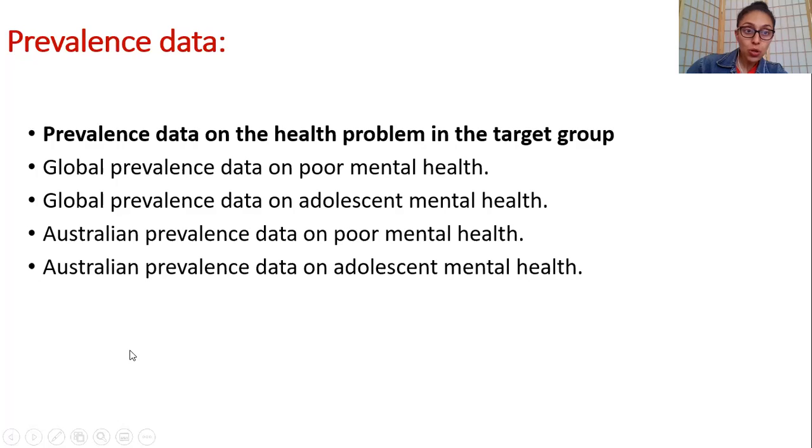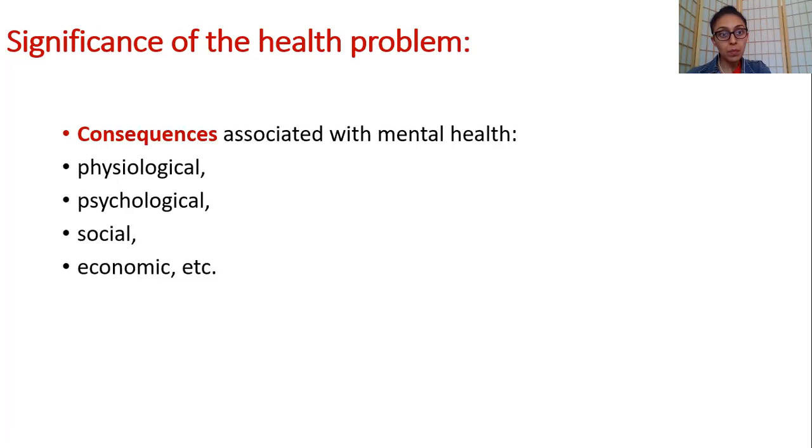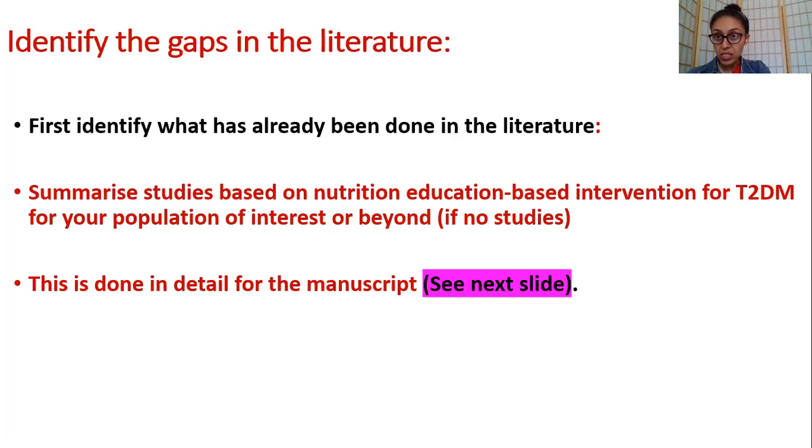Okay. So guys, I will not be going through this detail again because I have provided very good details about how you write an introduction section for your ethics application, and the same stays over here. There is one thing which is different over here, which I had even mentioned in the ethics application. That is something certainly I will go through in detail. Okay. So how to write the prevalence data remains the same. How to write significance in terms of consequences and causes, that too remains the same. Okay. Then you have identifying the gaps in the literature.